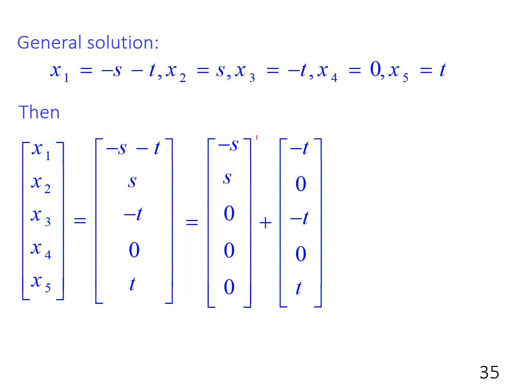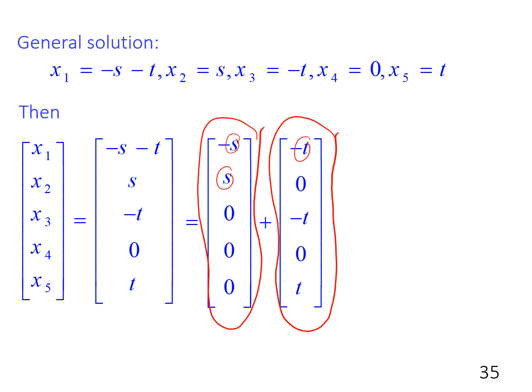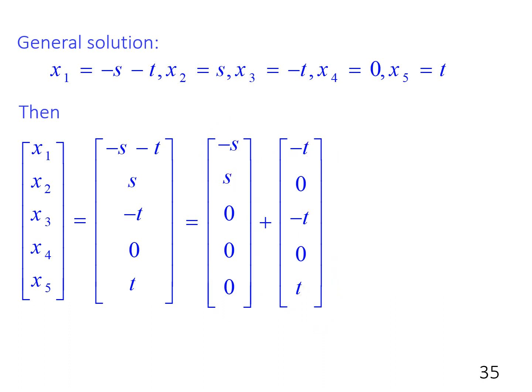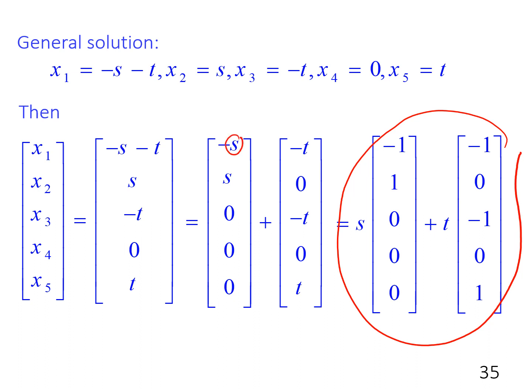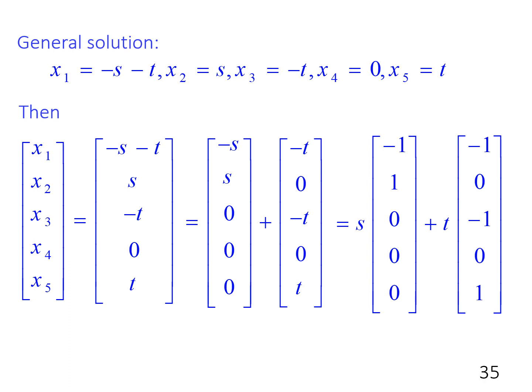first column vector contains only parameter s, and the other column vector contains only parameter t. Okay, and from here we will get the basis and dimensions of the solution space. Okay, to do that, in here what we did is we bring s and t to here. We factorize s and t, and therefore we have a column vector here.